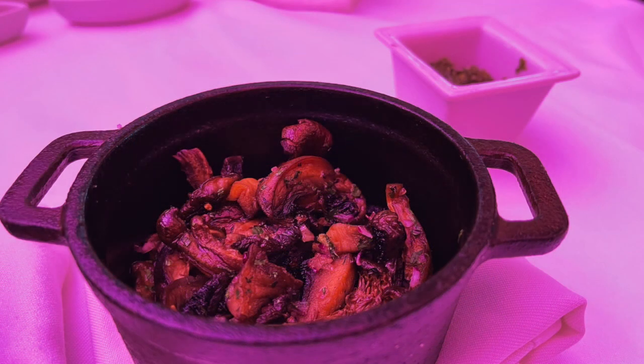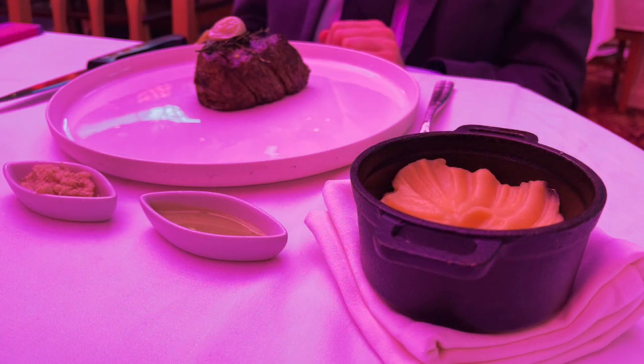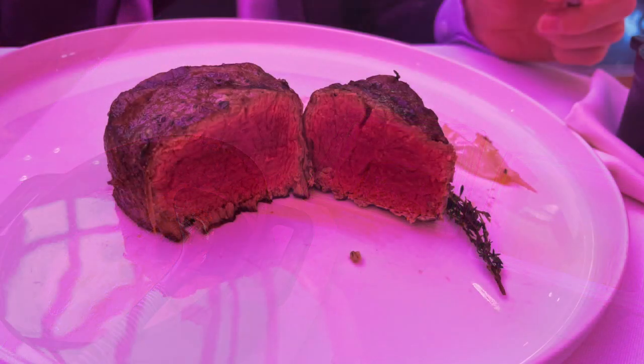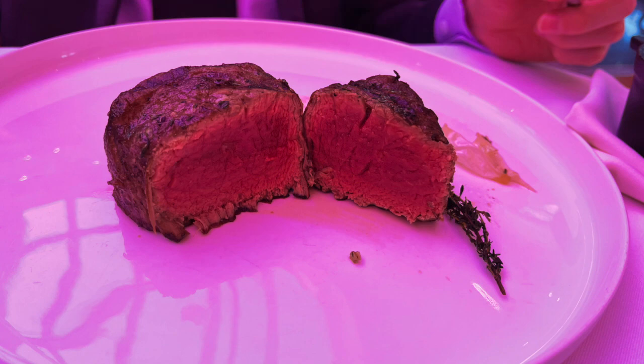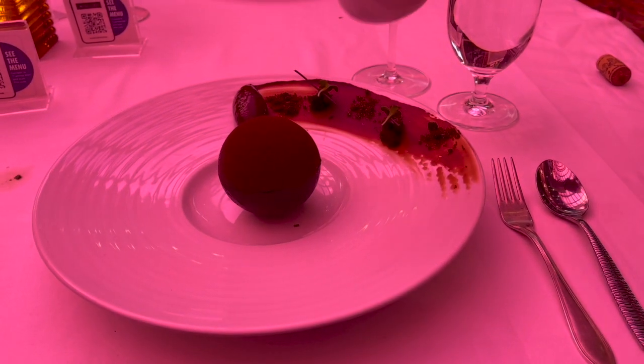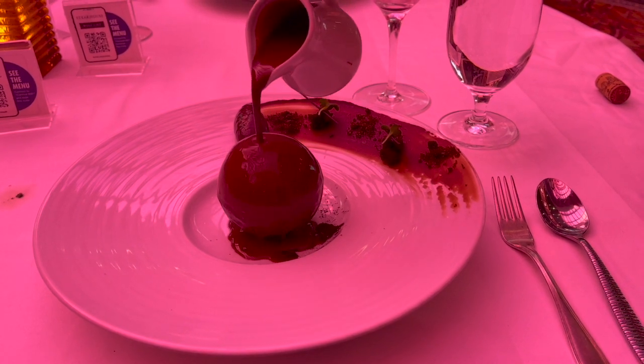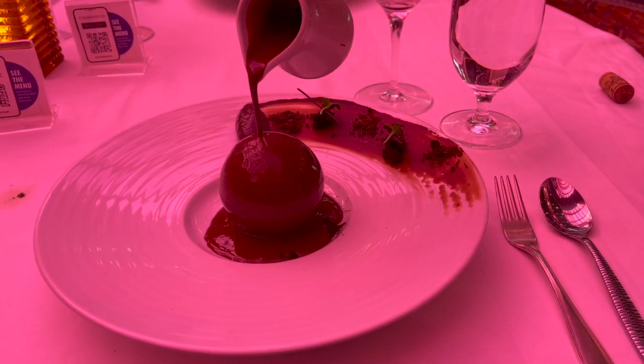We had a few mushrooms. We had a little bit of everything really, including the mashed potato, which came with some horseradishy dip, and it was absolutely delicious. Obviously, we also had the mac and cheese because it came so well rated online. The steaks were perfectly cooked and lovely medium rare, and we had a lovely time watching the dessert, which was this chocolate sphere. Pour the chocolate over the top and watch.